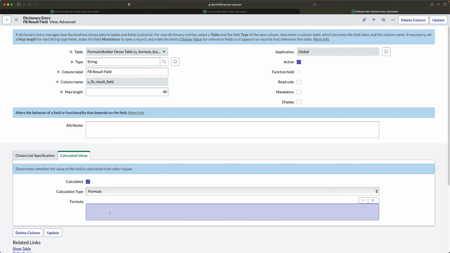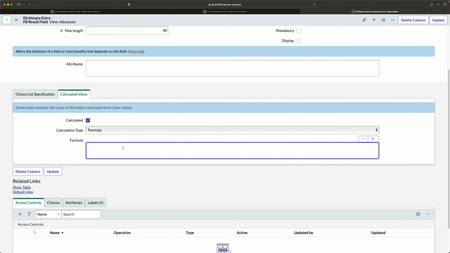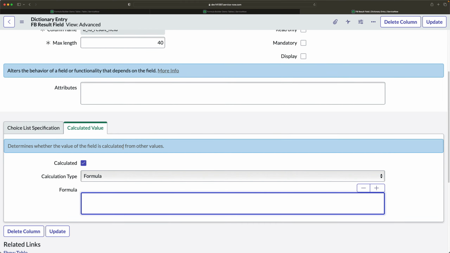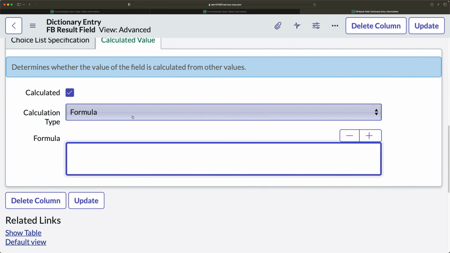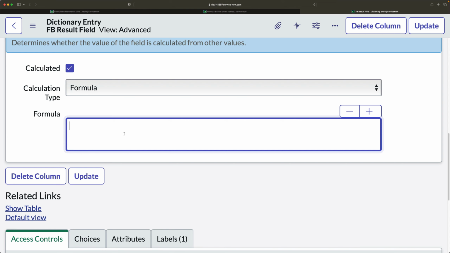So I will come here and make it a little bigger so that you can see it. Here I will put the formula, which is sum. It is the available function as part of formula builder to add any values, the arguments which you will mention as part of the fields. What kind of argument does it need? It needs arguments directly from the fields.